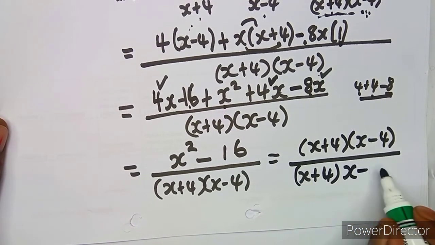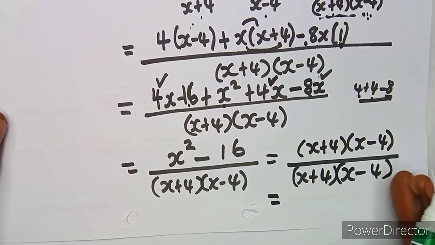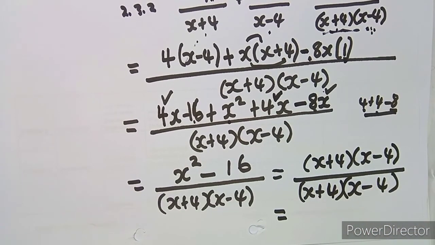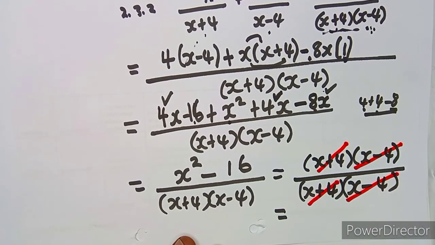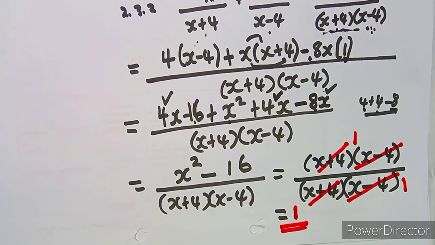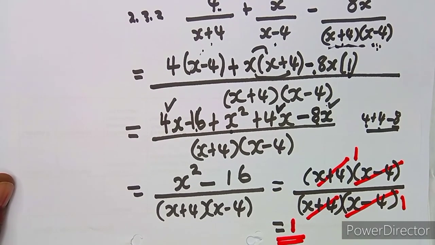All right, now you can cancel. Why? These are all under multiplication. These two are multiplying, these two are multiplying. So you have the power now to cancel this and this. You're going to be left with 1 over 1, and 1 over 1 is a 1. So as you can see, guys, this whole part reduces to give us a single number, which is just a 1, like that.